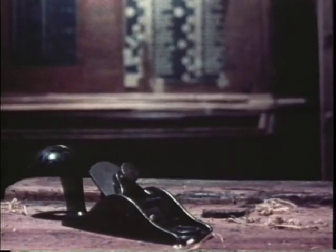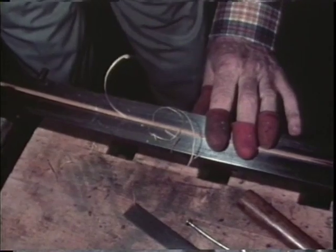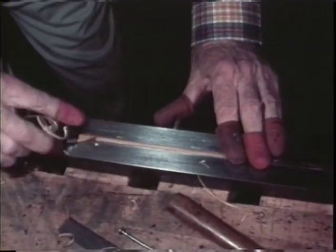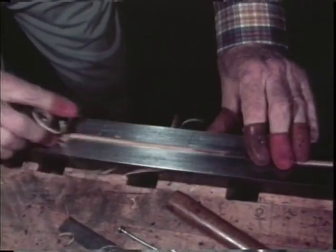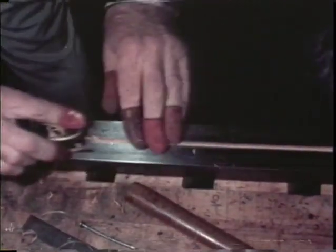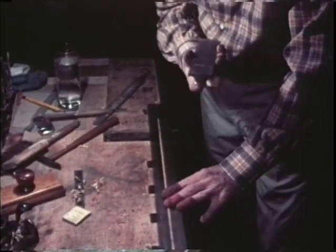We're cutting now on the wooden forms. One side of the strip only will be cut. Then we will cut them on the short steel forms. Both sides will be cut until you have a triangular section flush with the top of the steel forms. We switch to a heavier plane.